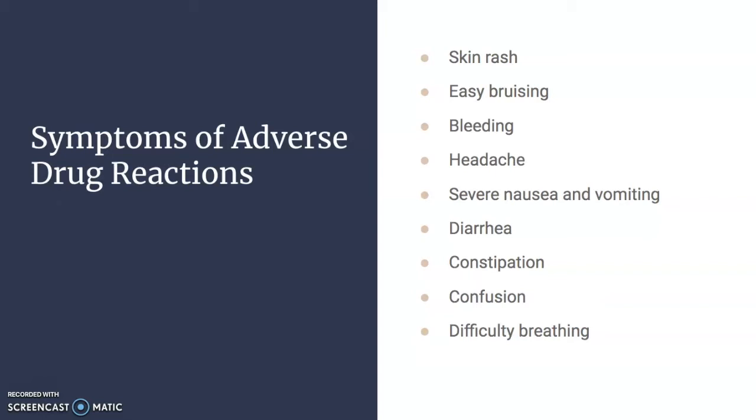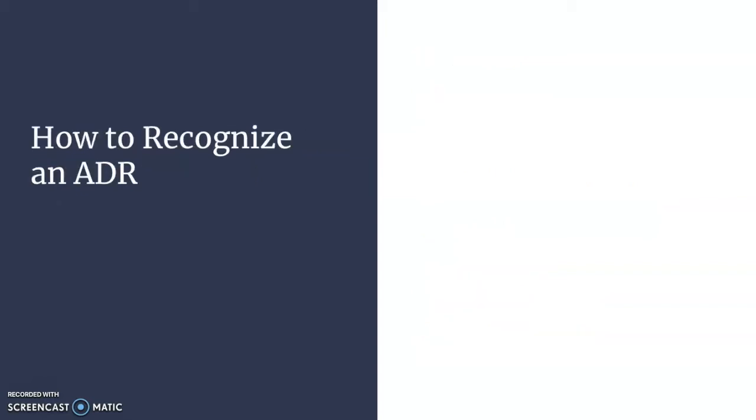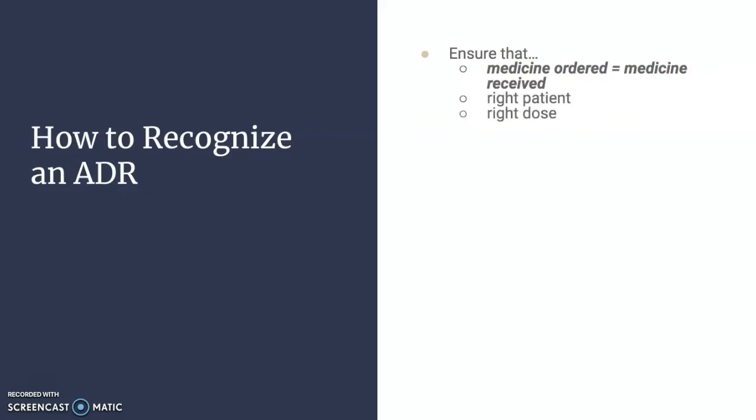As we mentioned earlier, ADRs can closely resemble the same pathways of other diseases, and since they can be difficult to distinguish, we're going to have to take a stepwise approach that may be helpful in assessing possible ADRs. The first step would be to ensure that the medication ordered is the medication that was received and actually taken by the patient at the dose advised.